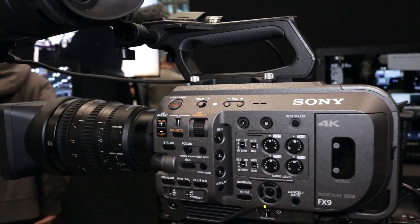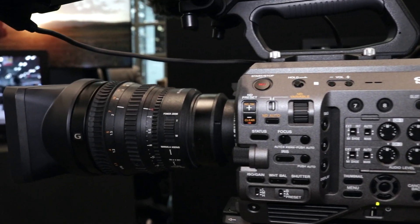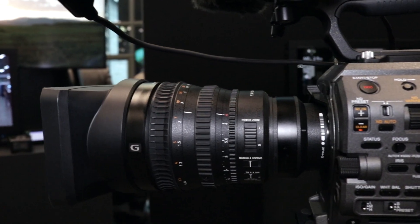I'm here with Tom Cubby from Sony, and this beautiful boy right here — what are we looking at here, Tom? This is the brand new PXW FX9. Actually it's the FX9K, because it includes the kit lens. This is our brand new camera from Sony. It is a brand new full frame 6K sensor using our new Exmor R technology — a backlit sensor which improves sensitivity and dynamic range.